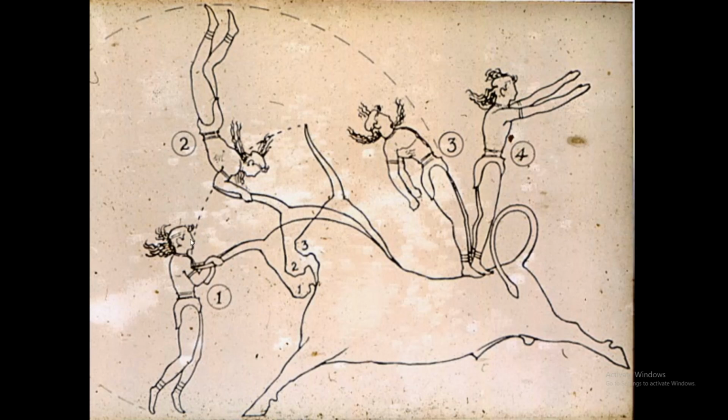That number 1 here, you see this person grabbing the bull's horns. The bull tosses its head, and the person uses that energy of the bull tossing its head to actually be lifted up and thrown over the back of the bull, lands on the bull's back there, and uses that as a springboard to do a further flip over the bull. So obviously this is something that can go horribly wrong, could easily get hurt.